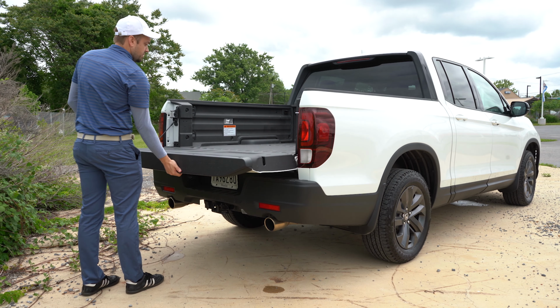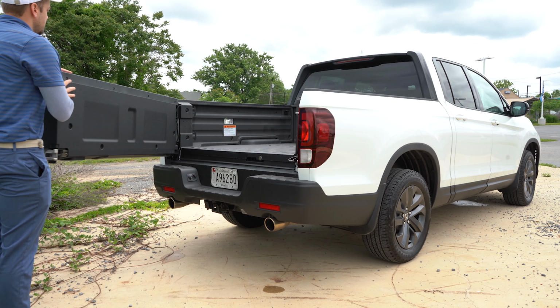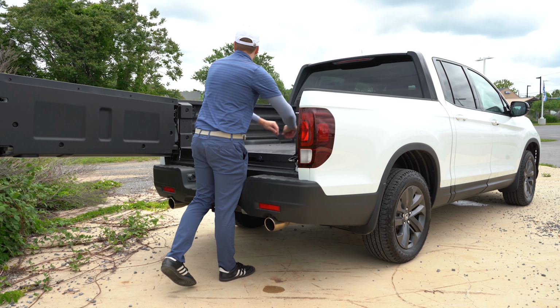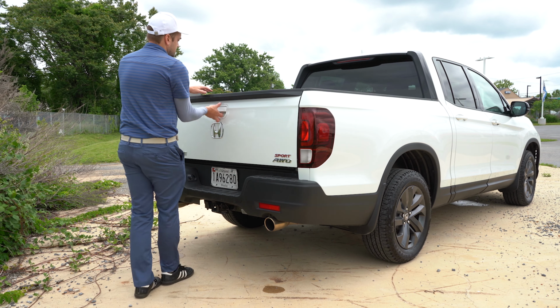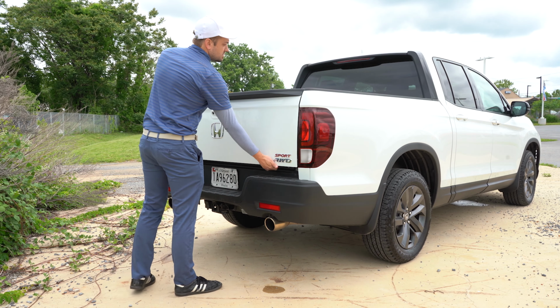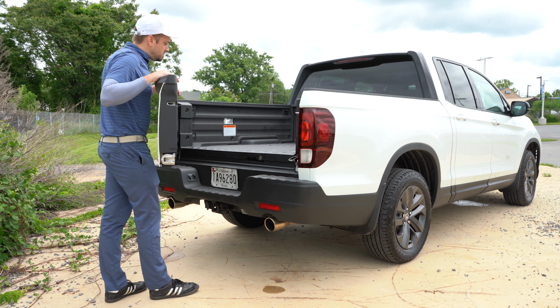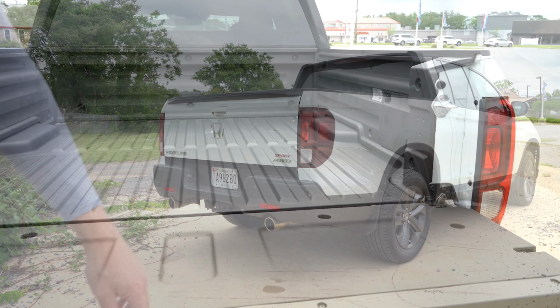And now since we are around back of the Ridgeline, there's actually a couple different cool ways to go ahead and open that rear tailgate. Of course, you have that normal truck way where it simply just folds down, but it is actually a dual action tailgate is what Honda calls it, meaning it actually swings open from the passenger side to the left as well. So that is pretty cool. If you have maybe an object that you wanted to push back a little bit further into the bed, you can swing it open to the side and that allows you to do that. So I like that they put that feature on this thing.